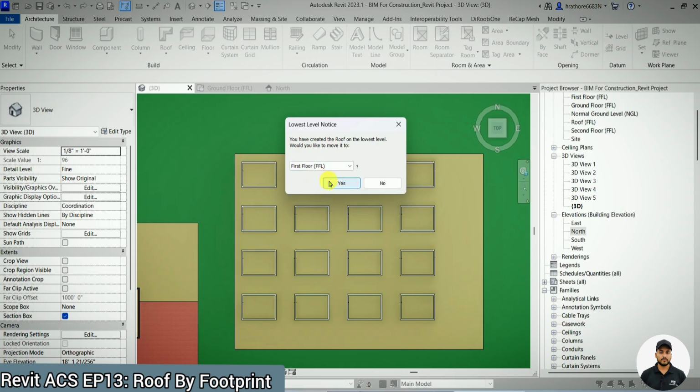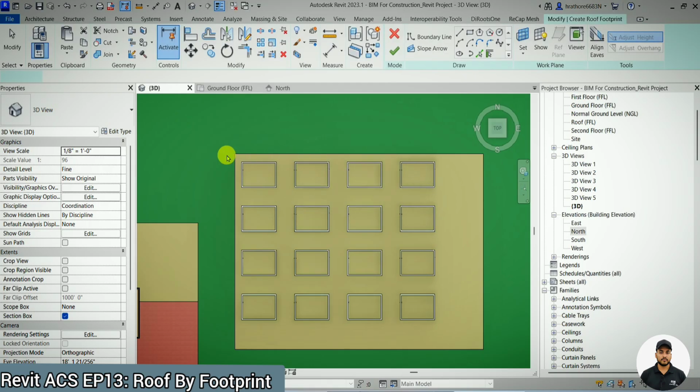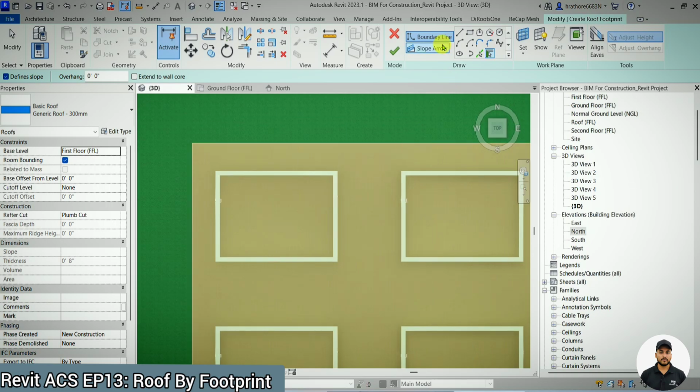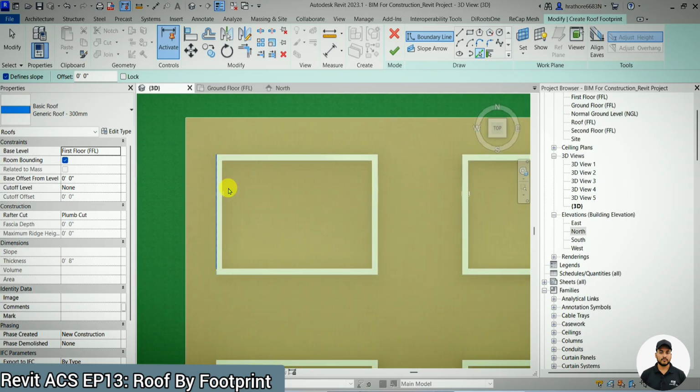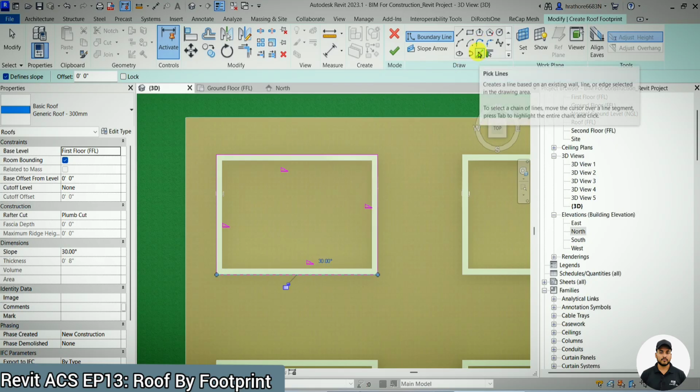I'm modeling in 3D directly for better understanding. You will click on yes. Okay, so now you have the same as while creating walls or floors. All these draw tools are available there, in which you can create an element by drawing any geometry from the line, the rectangle, or by picking lines from the existing geometries. Like it will pick the line automatically from the existing wall. Okay, so we have chosen this feature, pick lines.